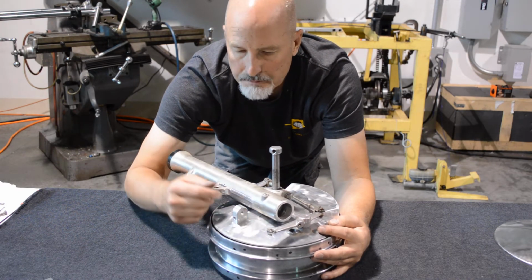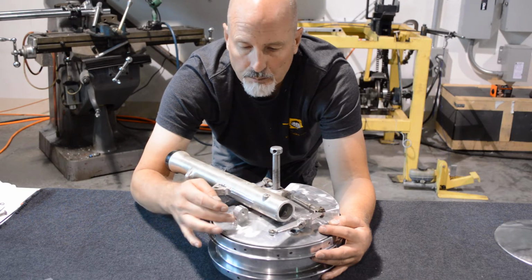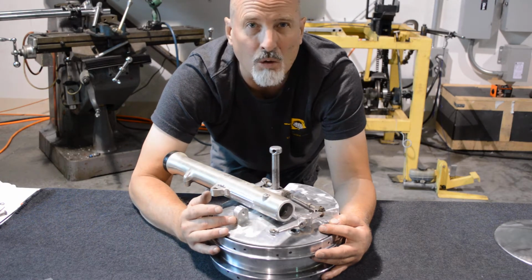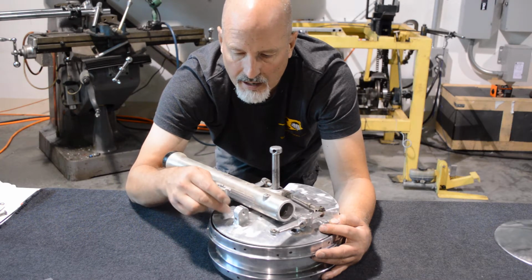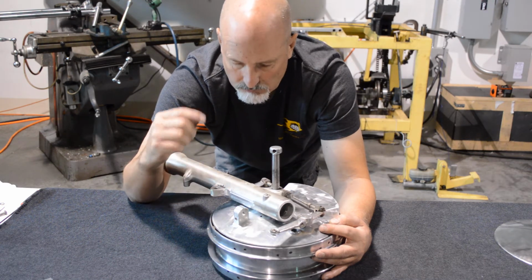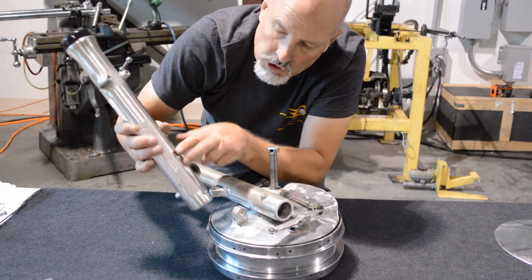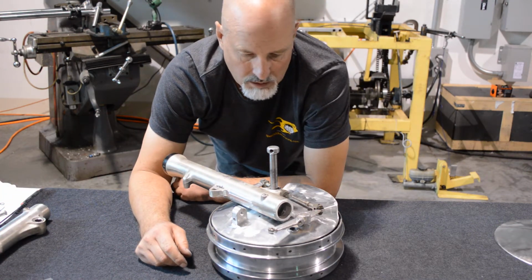I think we're pretty close, except I need to make a bracket to tie the fork into the hub. When I machined the cable adjuster block, boss, whatever you want to call it, I'm going with boss. Let's call it a boss from now on. I drilled and tapped a hole in the side, so we need to make a bracket that comes out and ties into the old disc brake boss that's on the fork that I left. The other one I cut off, and on the other side I cut these off. I haven't cleaned them up. As you can see, I had to machine a bunch away because this hub is way, way wider than what the original Suzuki piece was.